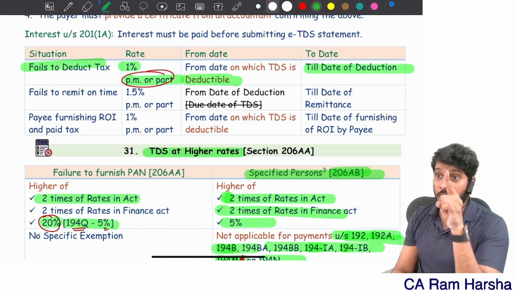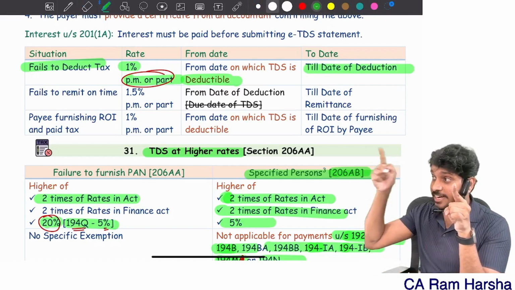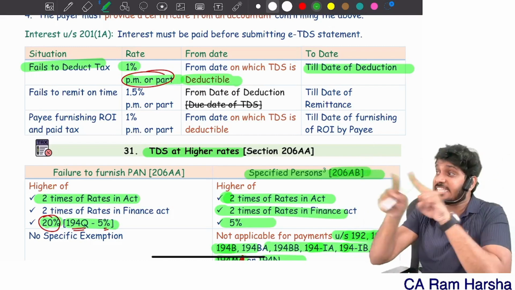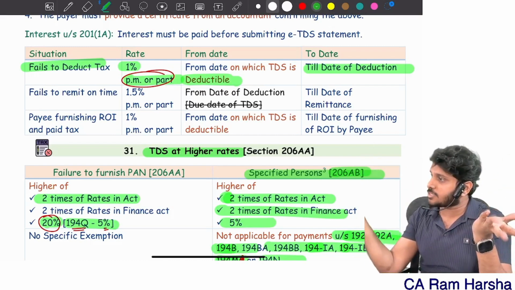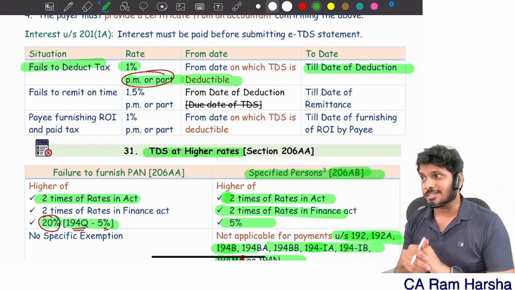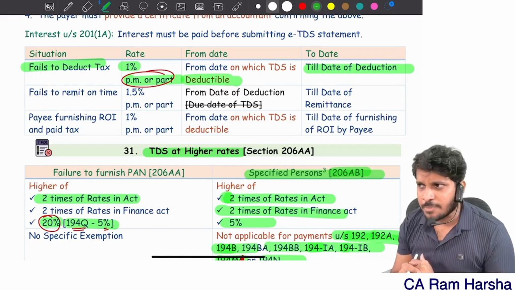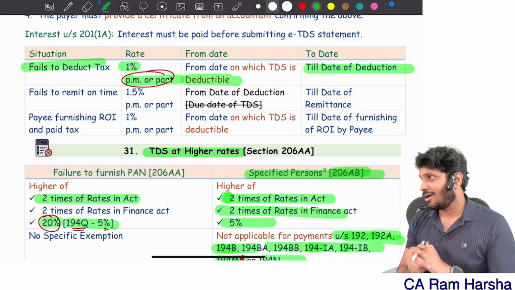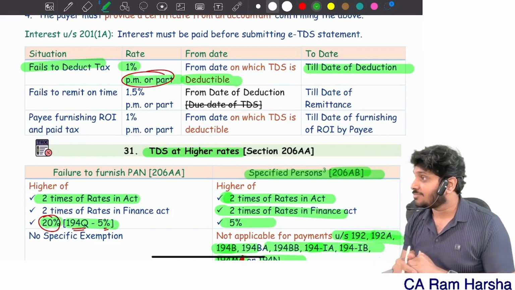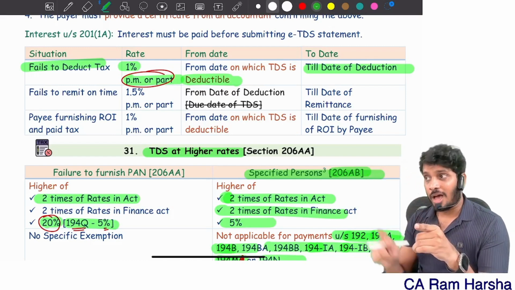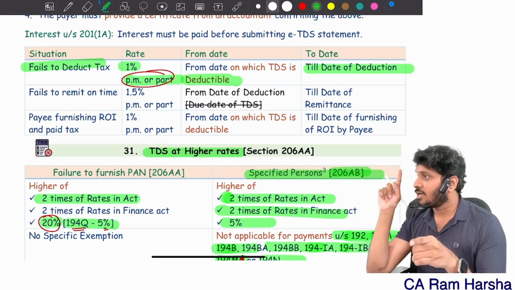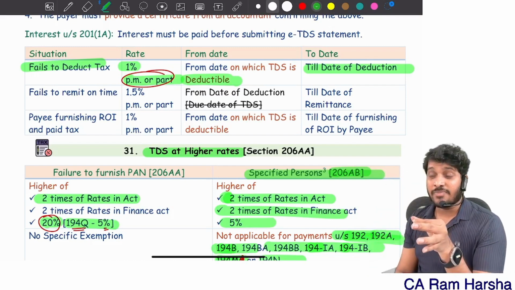So the date on which you are liable, check out the date of deduction, and check out what all months are involved. That's it, that many months. Finally, you deducted in January. You should pay by 7th February, right? But you didn't pay. You paid on 7th July. You deducted in January and you paid in July month. Yes or no?